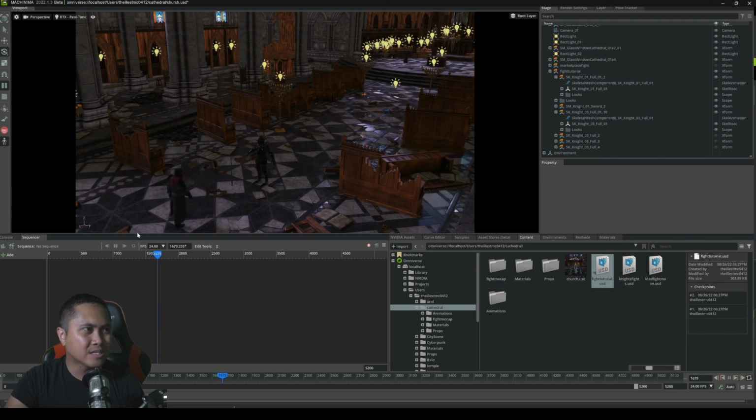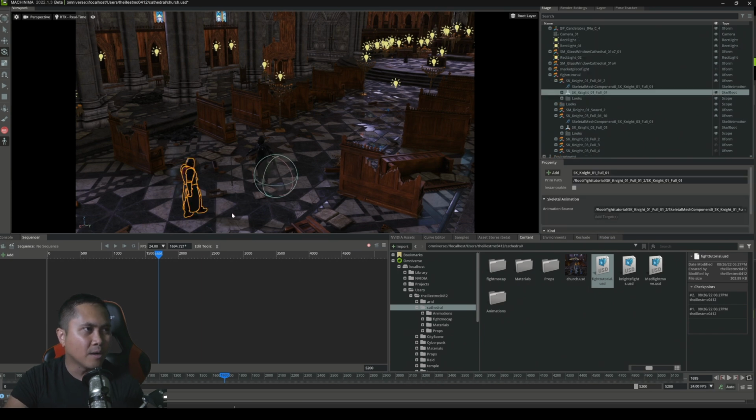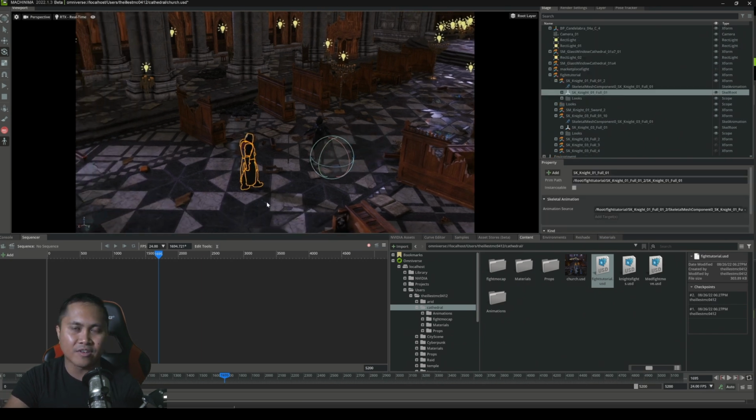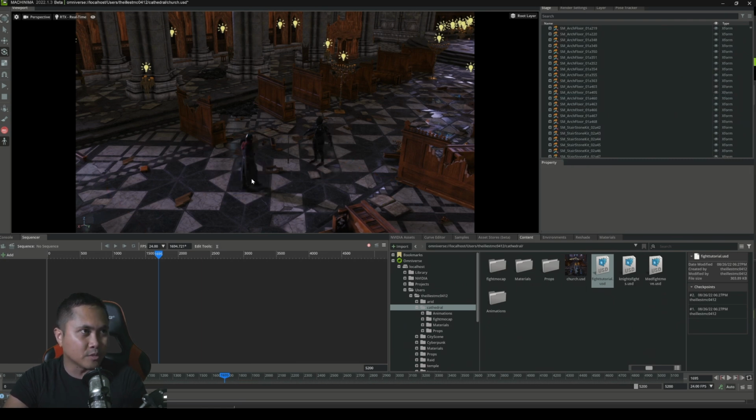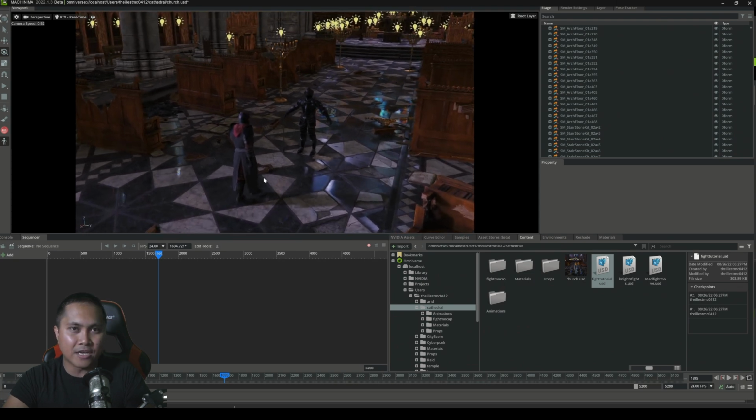Now I know he doesn't really have cloth physics right here. I am talking to NVIDIA about that because right now skeletal mesh cloth physics, I was told, is not supported yet, but hopefully in the future we will see this kind of skirt, if you will, or this man dress kind of animating as far as cloth physics goes.